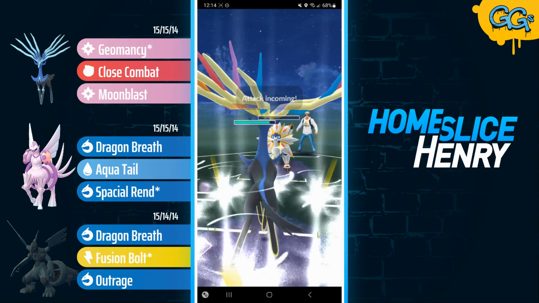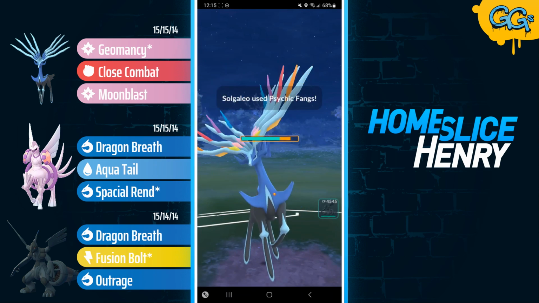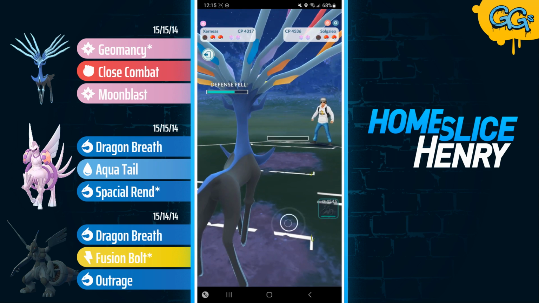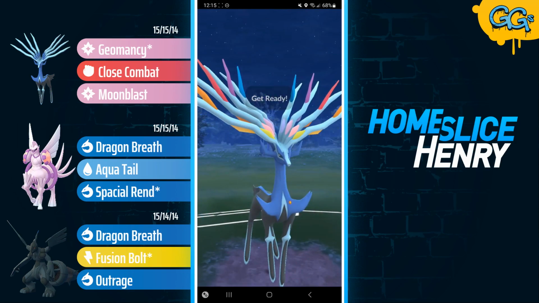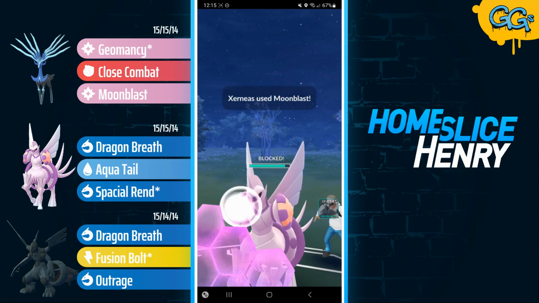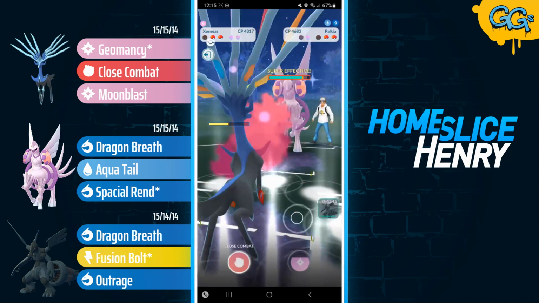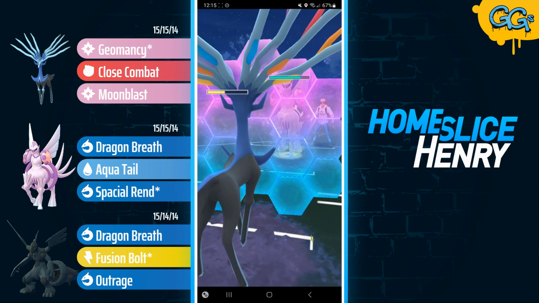In comes the Xerneas, but the opponent survives the second Geomancy on 1 HP, makes it to the Psychic Fangs, and, oh man, the mistakes are just compounded in this game. But my opponent sends in the Palkia, so they are clearly still core broken by the Xerneas. They switched in their only counter, so as long as I don't let them catch a Moonblast, I should still be in a pretty good spot.